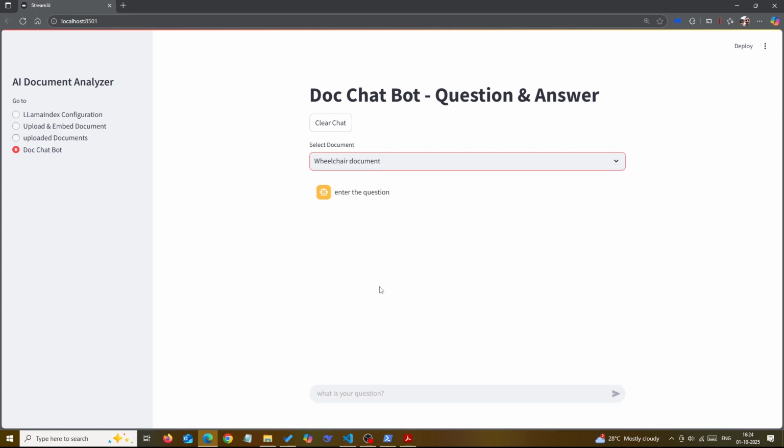I'll select that document here and just ask a question like, my wheelchair can't move. Please explain how to resolve it.